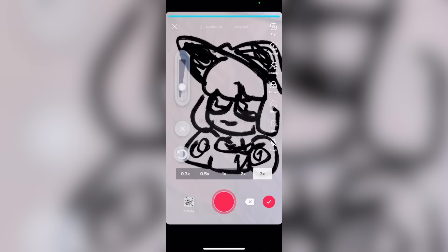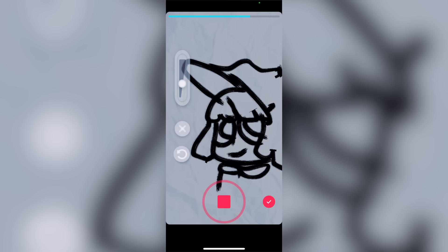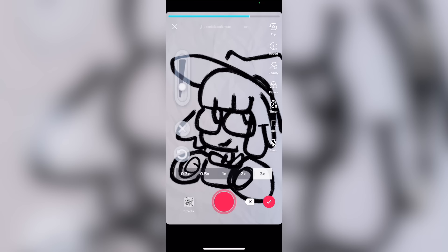So this was a pretty rough start to the challenge, but I really thought that it would be a good one because it's actually baked into TikTok — it felt very native to the app. So I'm going to give it high marks for its originality. I haven't really seen anything like this anywhere else, obviously, because it's directly related to TikTok. But I would probably dock it points for the fact that you can't really make anything good with it. It is kind of fun to see the transition between your scribble version of your character and the character themselves. Overall, I'd give it like a seven out of 10.